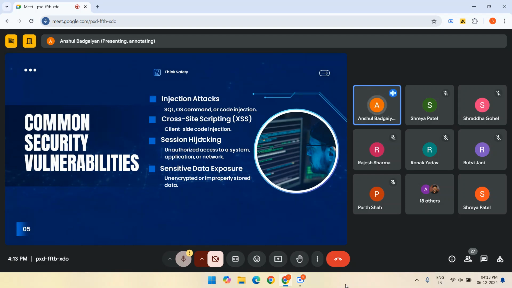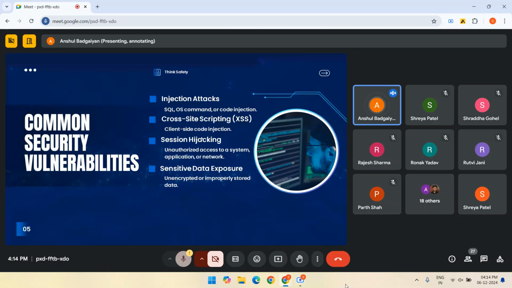If the session ID is not that secured or it is not encrypted well, then it can be easily used by other users also. So session hijacking is also one of the common attacks.